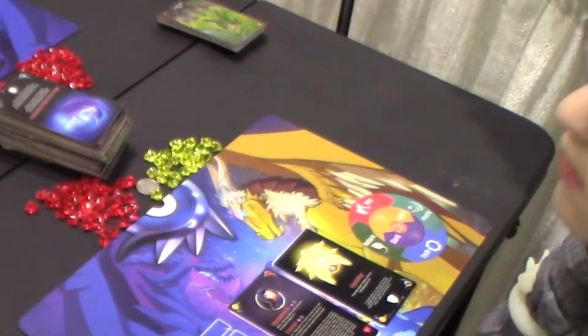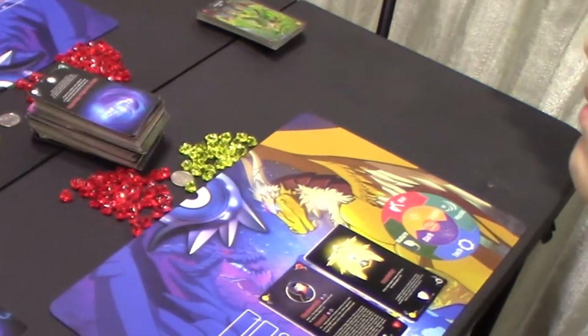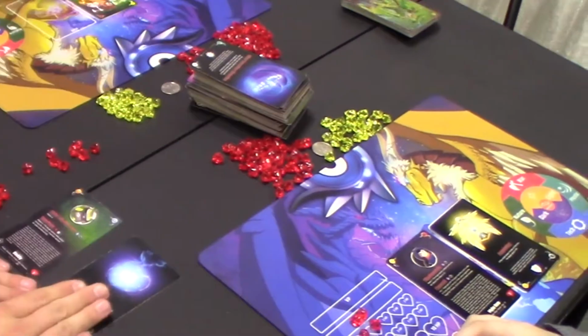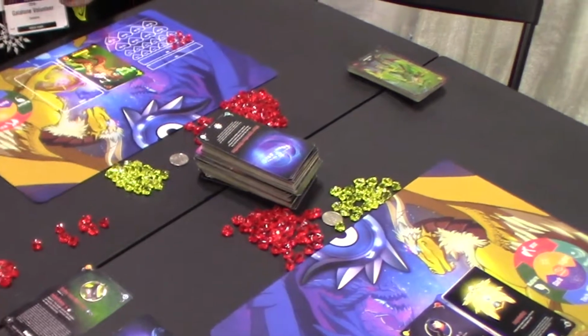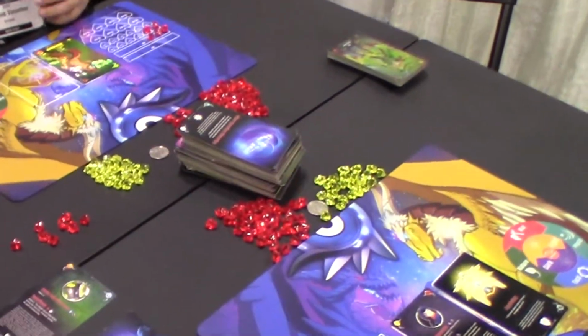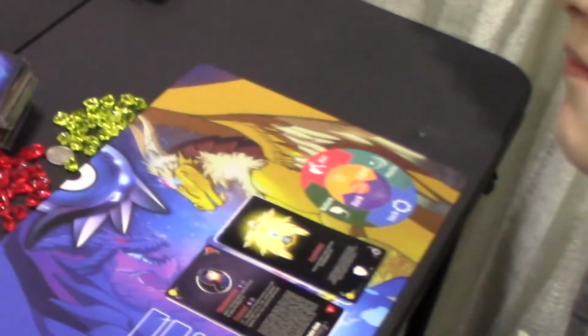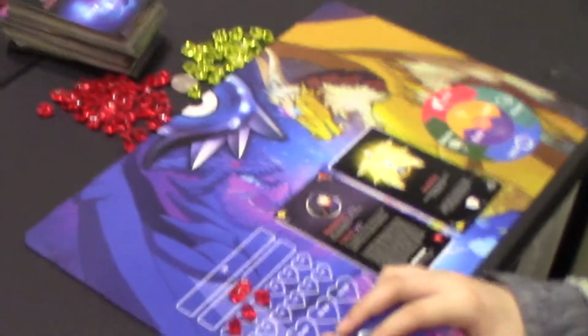Your character is public knowledge. People can read that. Your use pile is also public knowledge. We're allowed to read your used cards. Because if I knock you out, I can actually loot from you. So now that I know you have that really cool shield, I can actually come after you and knock you out and steal it for myself.